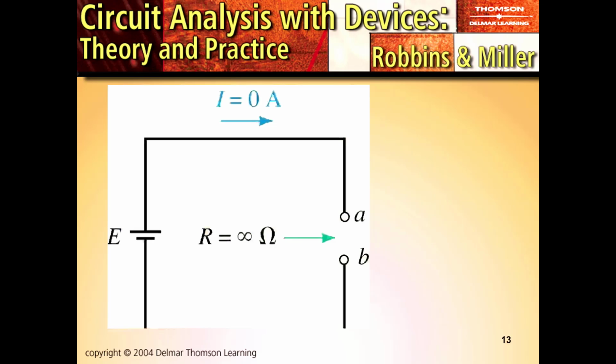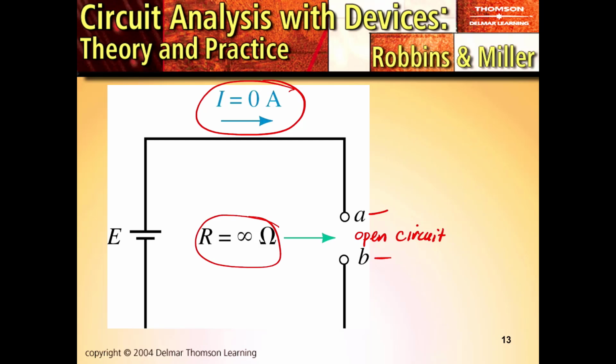Okay, so in this case, with a missing load here, this is an open circuit. In the last lab, when you guys removed the lamp from the lamp holder in that circuit, you created an open circuit. There's no longer a load, and you had 2 load terminals like A and B here, in which you had an open circuit, and the resulting current was no current flow and infinite resistance.